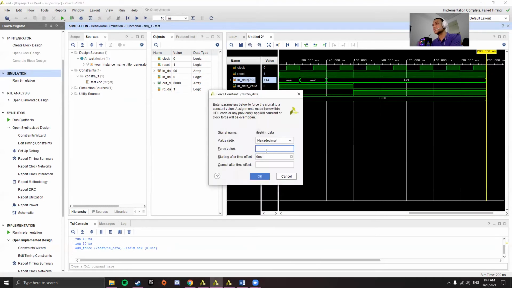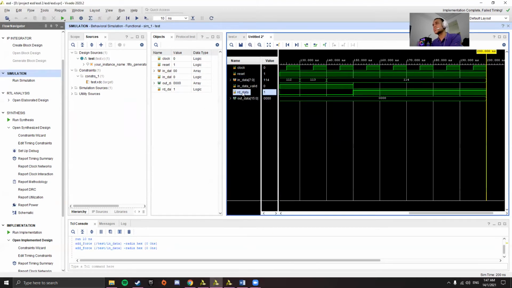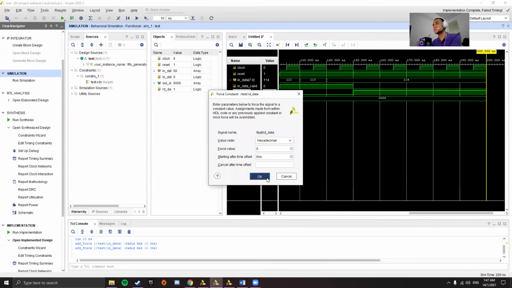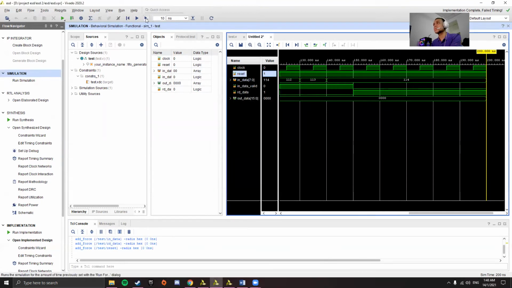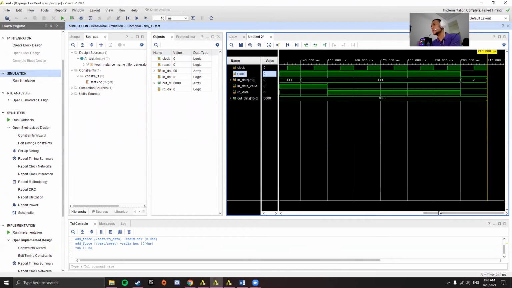Force constant 0. Read data force constant 0. Reset too, force constant 0. Okay. So it becomes available again.